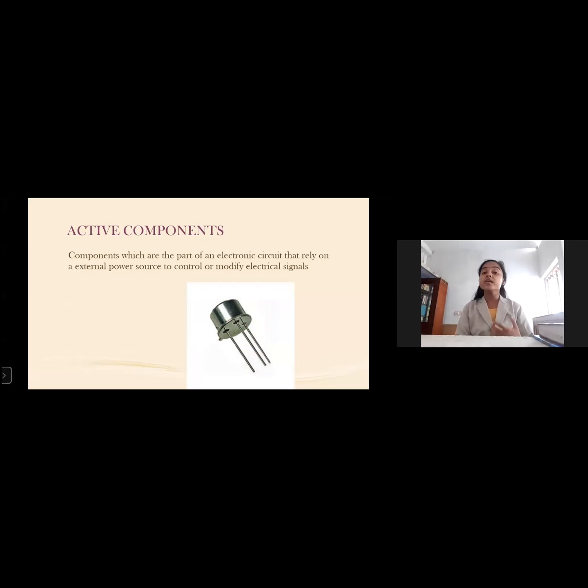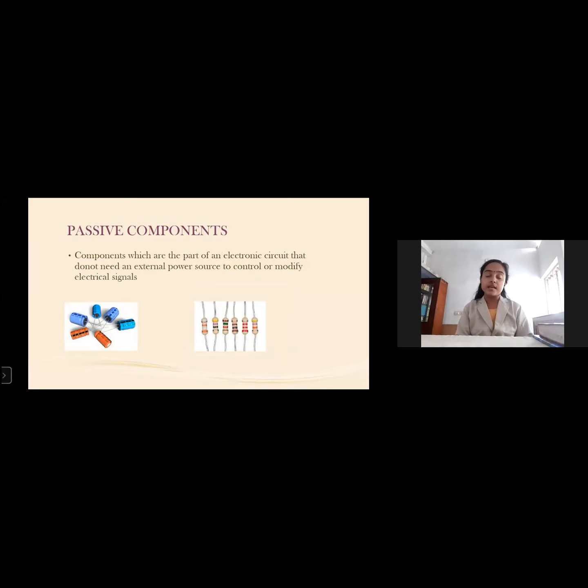Now, moving on to the second type of components, that is passive components. As its name indicates, they do not require any other external power source for maintaining their functions; they are components which are part of an electronic circuit that do not need an external power source to control or modify the electrical signals.